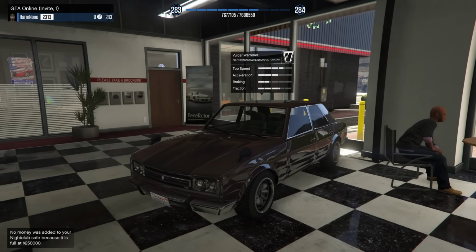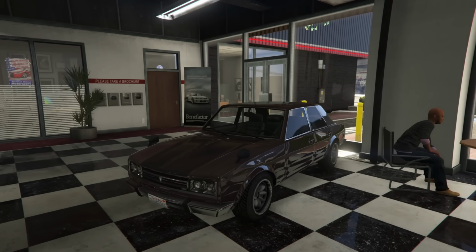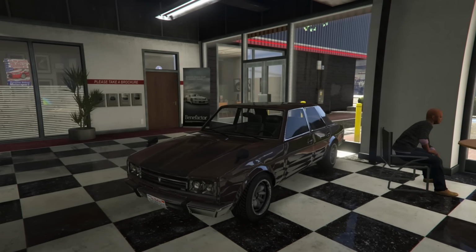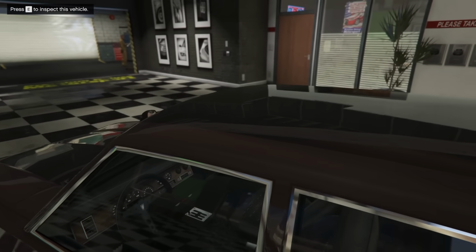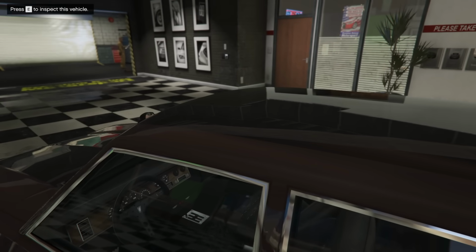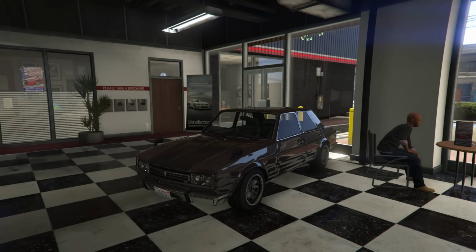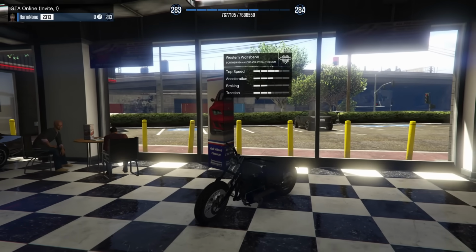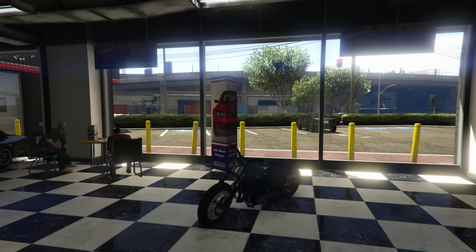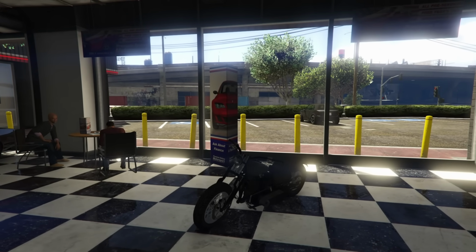Over here we have the Vulcar Warrener. Not a car that is super amazing, but it does have some customization. Its performance is generally pretty bad, but it is a cool vehicle. So if you're interested in it, you can pick it up. I don't even know how much this thing goes for. I'm gonna investigate this real quick. Let's see. 120 grand, so it's really cheap actually. So if you guys want that for 120, I'd say probably pick it up. It's worth it actually. And then right here, last but not least, we have the Western Wolfsbane. This bike is just kind of average. It's nothing too special. So if you miss it, or if you don't buy it, don't trip out about it because you're not missing much.